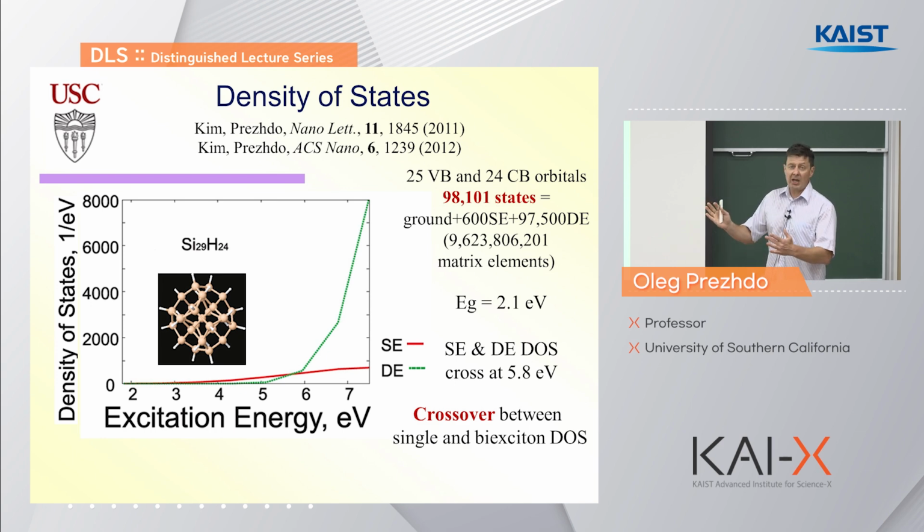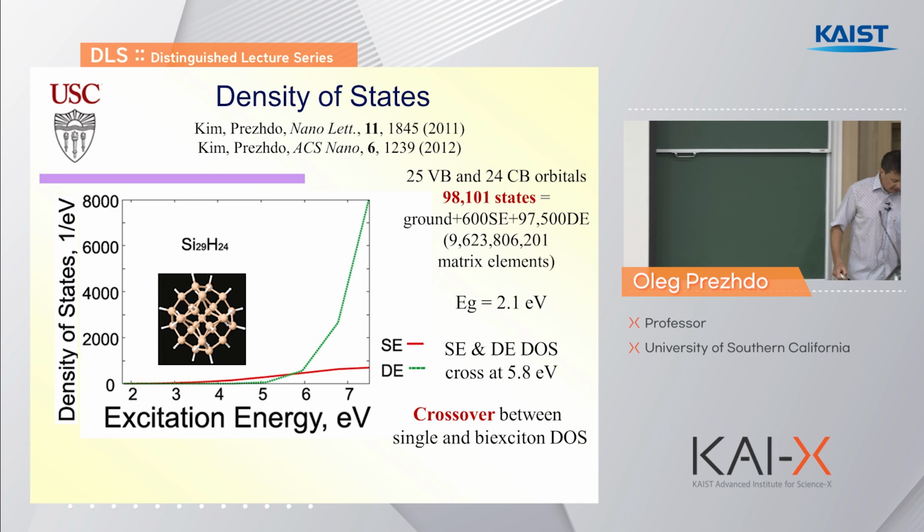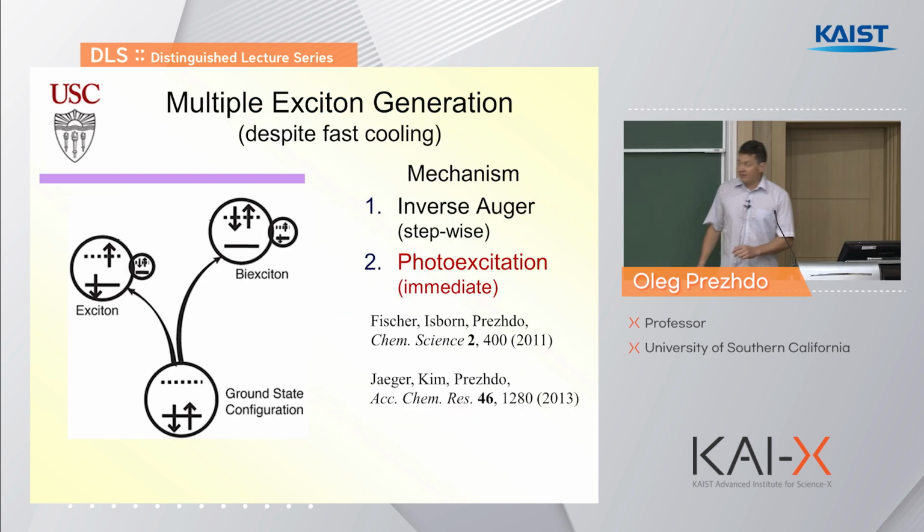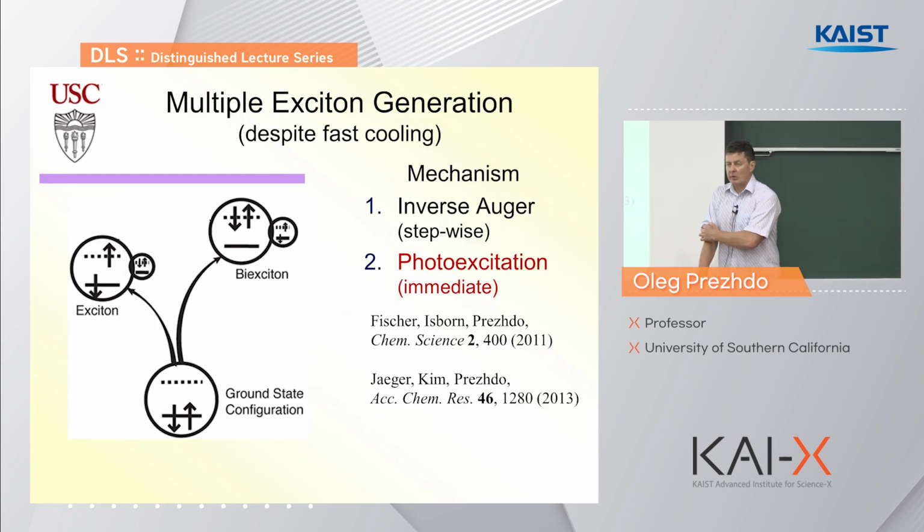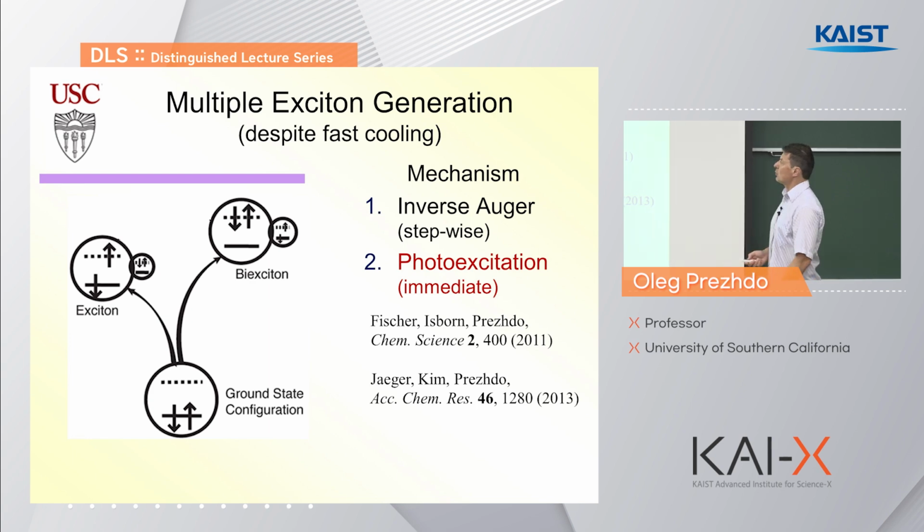Then over time, energy is lost to heat, it's true. And then at some point, when you cross back and you lose more energy, your double excited states disappear, and you go back to single excited states. So this is one mechanism, but there's also another mechanism that we developed, but this is efficient for small crystals mostly.